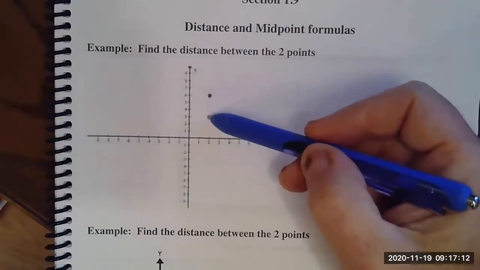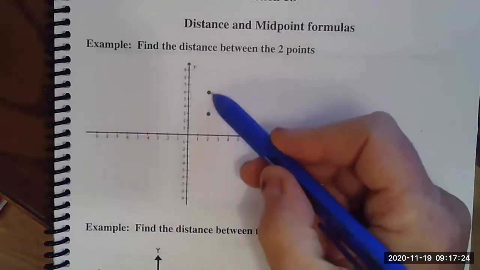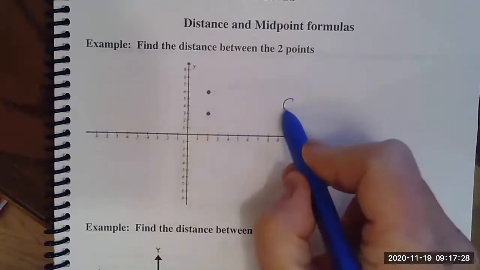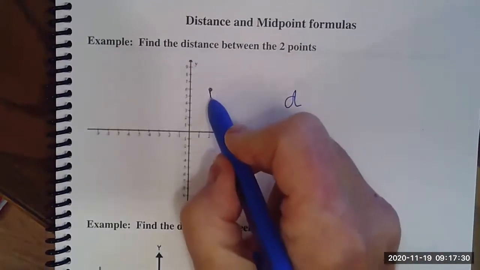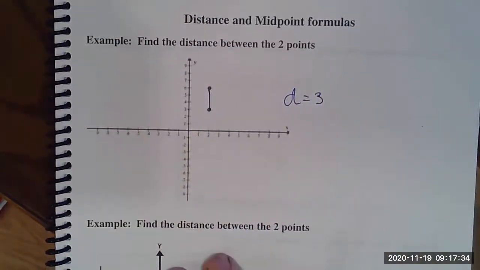Okay, find the distance here. This is way too easy. You just count. Because the vertical line and horizontal line, something's going to be 0. So all you do is just count. I'm just going to count from here to there. Let's see, 1, 2, 3. The distance, which is right there, equals 3. There was no formula at all. No formula.